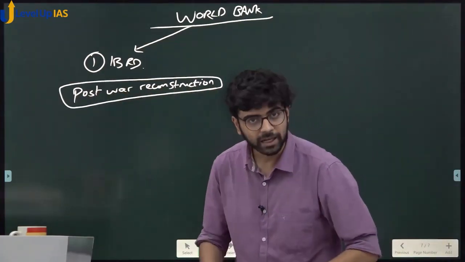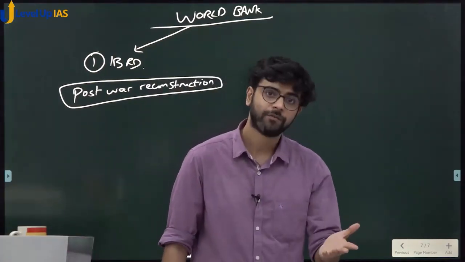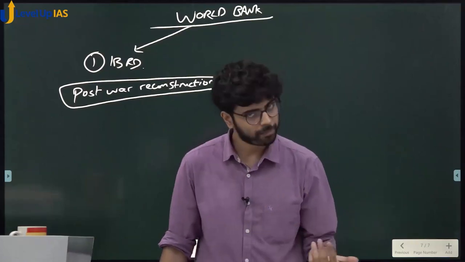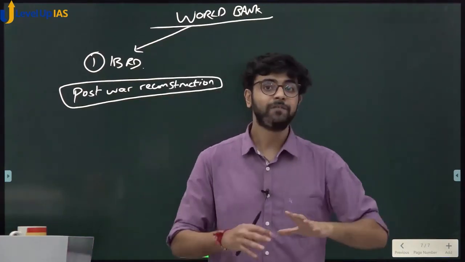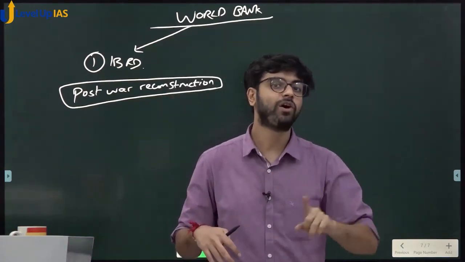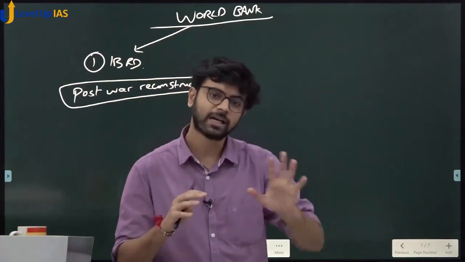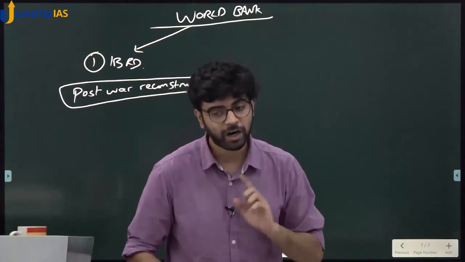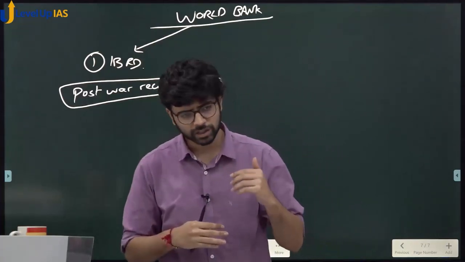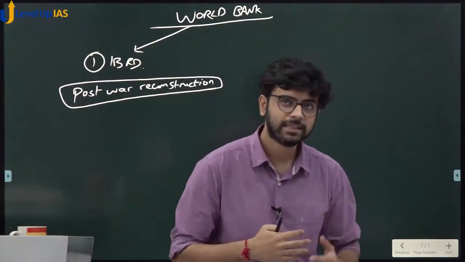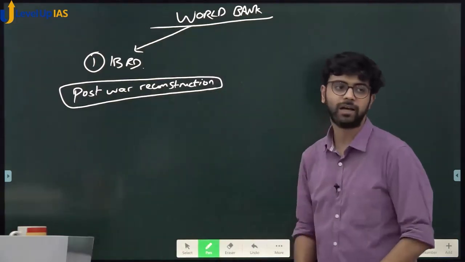So we created a bank which will give loans to countries that are affected by war. Japan was worst affected by war, various European, East European countries affected by war. So they created a bank. See, IMF is for global economic stability. I told you IMF does not concern itself with country specific projects. It is not about projects. If the country's health is fine, finished. World Bank, sorry, IBRD and World Bank are the same, it is specifically designed to ensure that money reaches war affected countries. What do we call this? Post war reconstruction.